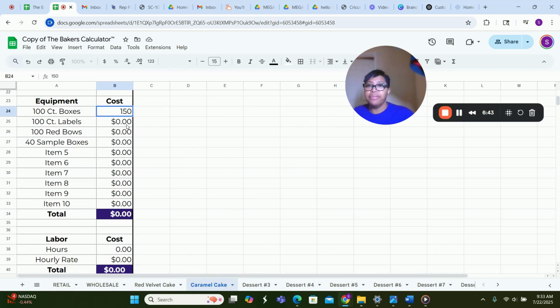So $150 for those 100 boxes. And then we need the labels, $40. I'm going to do the red bowls at $50. Well, actually, it's 100 bowls. I'm sorry. 100 bowls for $50. And then we have the 40 sample boxes at $40.